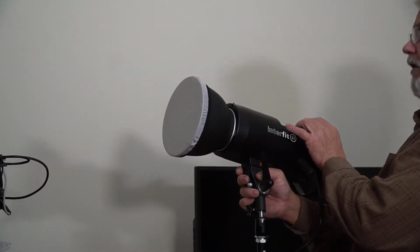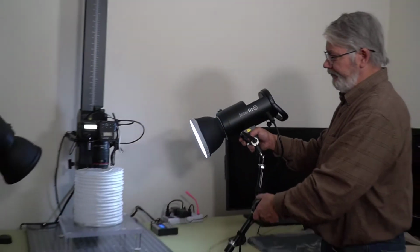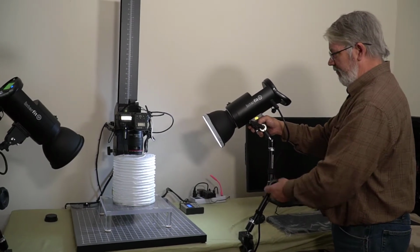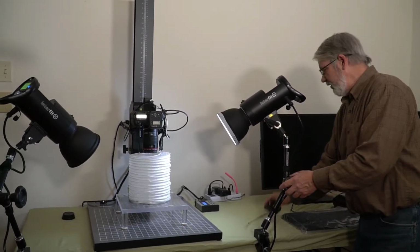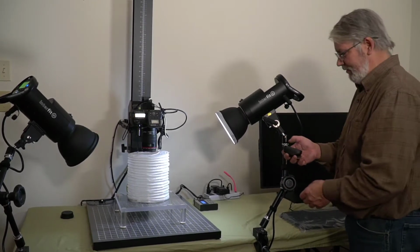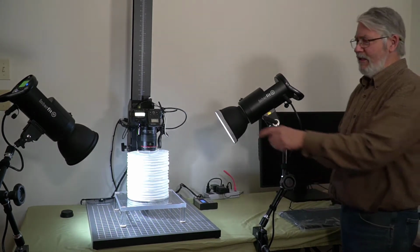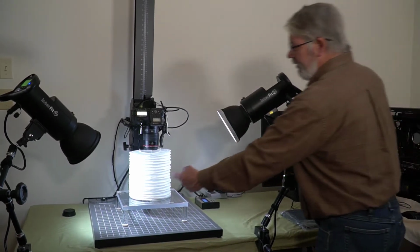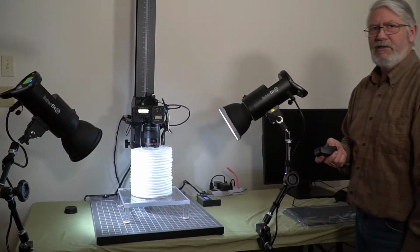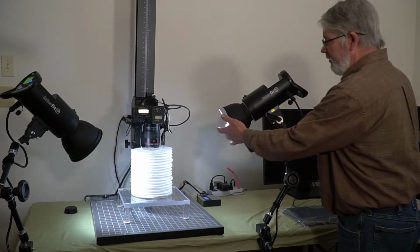Now we turn on the modeling lamp, and we've got a much softer light. And I'll show you by turning on the modeling lamps. I'm going to grab my auxiliary remote, since we've talked about remotes. And I'm turning on the modeling lamp on the other one without the sock on it. You can see how this is a harsher light and this is a softer light on this paper lantern. You can see the ribs. That's a big difference, and it's all because of this little sock.